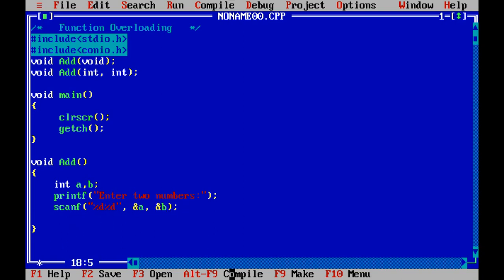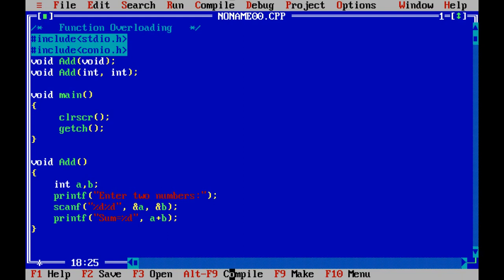Now I print the sum of these two variables. So printf "sum is equal to %d", and it will be replaced by a plus b.